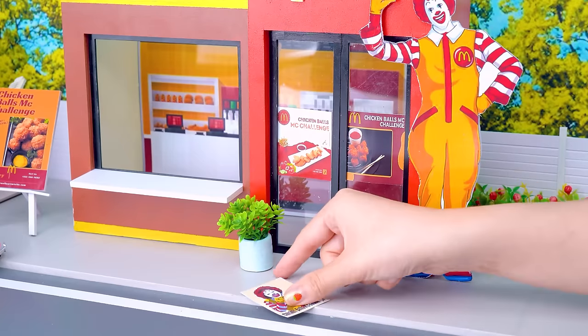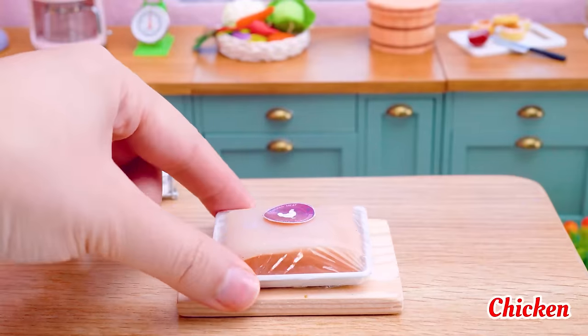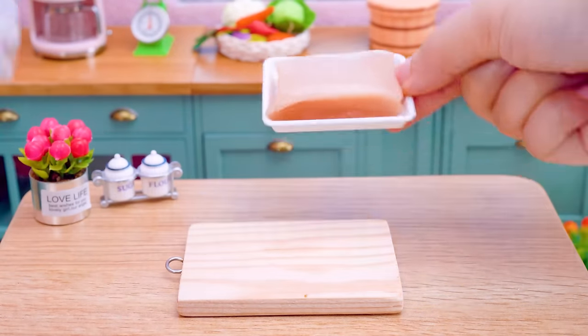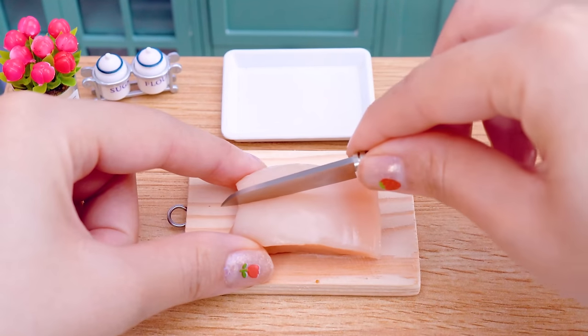What is this? Chicken Balls McDonald's Challenge. Challenge accepted. Okay, let's do it. Chicken. Slice it.